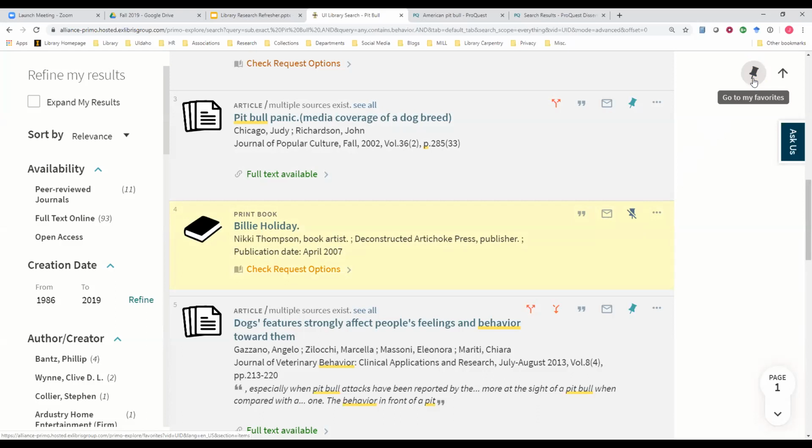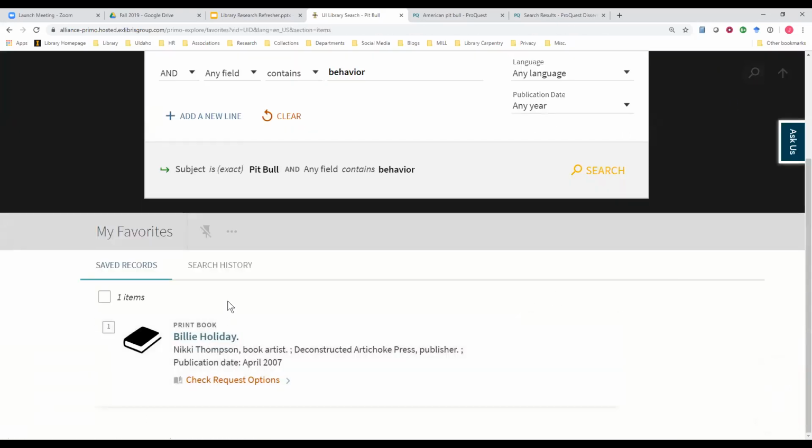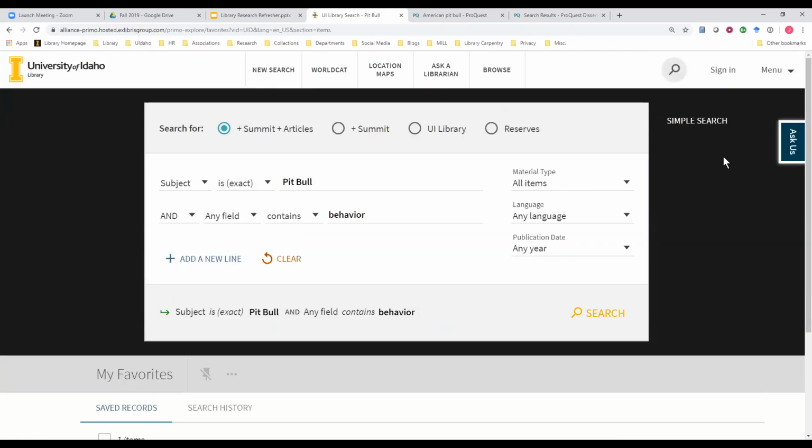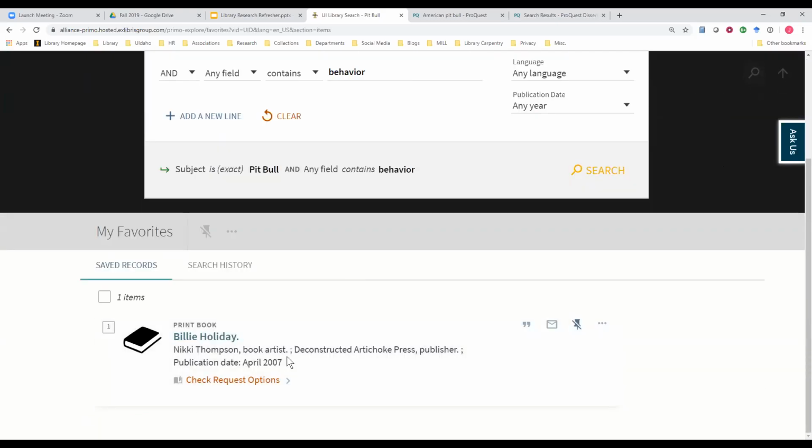And there's a way to edit that list, your favorites list. If you say you don't want to keep something for an extended period of time, I see the X over there. Then you can get rid of it. And see, I'm not signed in, so this is just from this session.